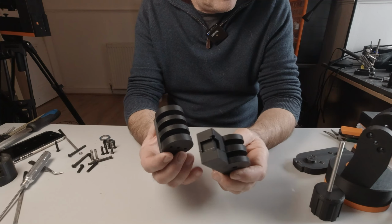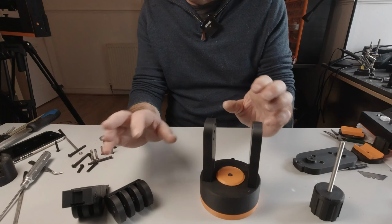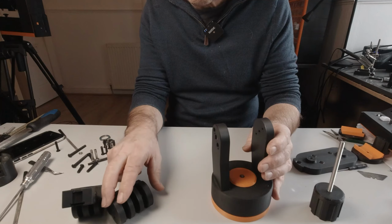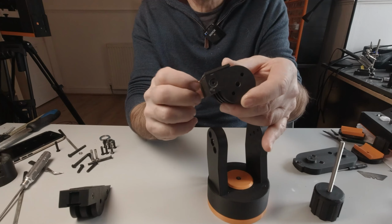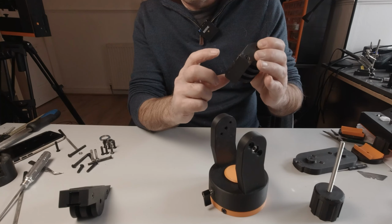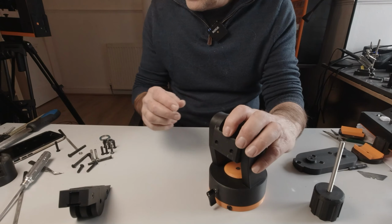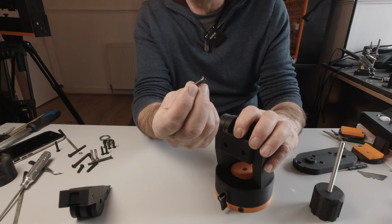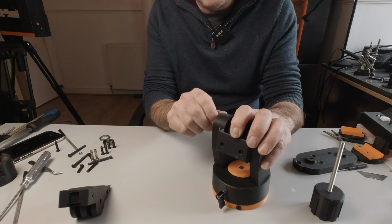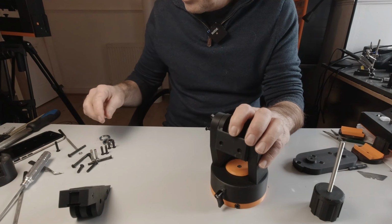Okay, so with those 2 parts ready, we can now bring in our base, and on the side with a hex, take an M6 hex nut and just press it in there on this side. Take this part here, and this goes in with the plate, the holes for the magnets, into here like so. And then take 4 of these 20mm long M5 low profiles, and they drive into the sides of this and through into the block itself.